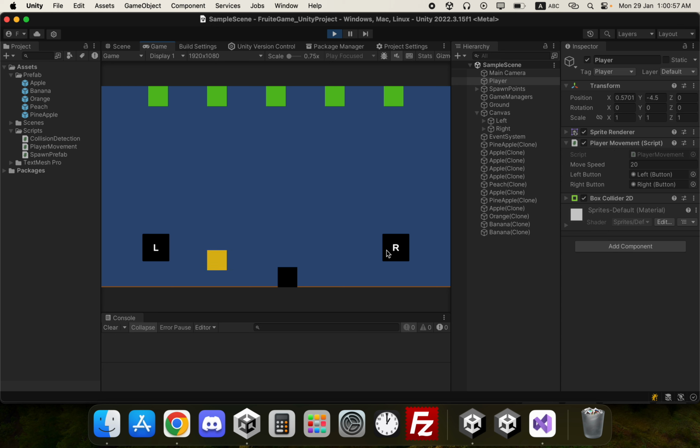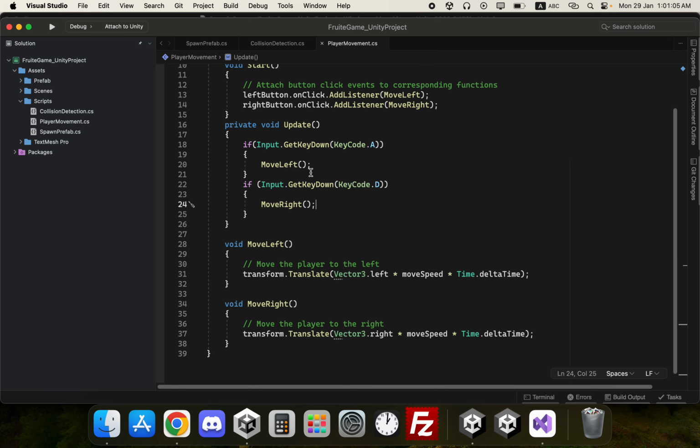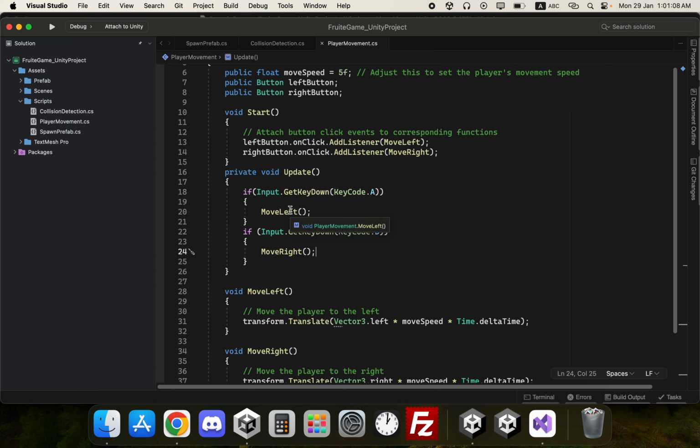We have to press it again and again, but we want it to work by just one press. So let's fix that issue. What it's doing is that when we press the A button, it just calls the function once.